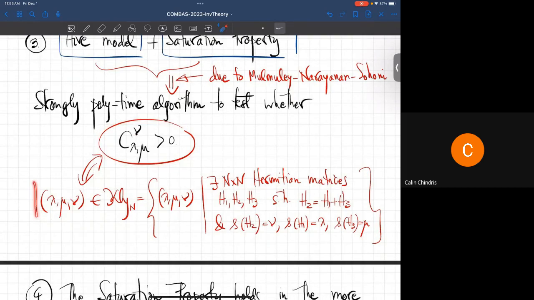Let me also point out that the positivity of an LR coefficient is equivalent to saying that the triple of partitions, lambda, mu, and nu, does lie in a rational convex polyhedral cone known as the Klyachko cone. And this is defined to be the set of all triples of weakly decreasing sequences of n real numbers, such that there are 3 Hermitian matrices, with one of them being the sum of the other 2, and such that their spectra is being prescribed by the parts of lambda, mu, and nu. And in fact, describing in a certain way this rational convex polyhedral cone is known as Horn's conjecture.